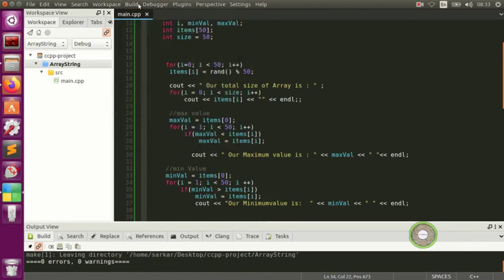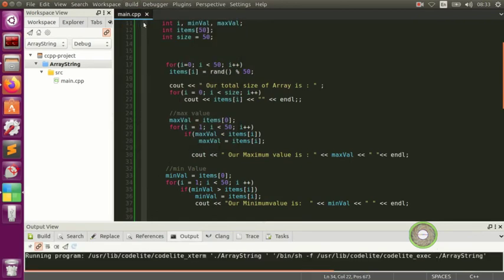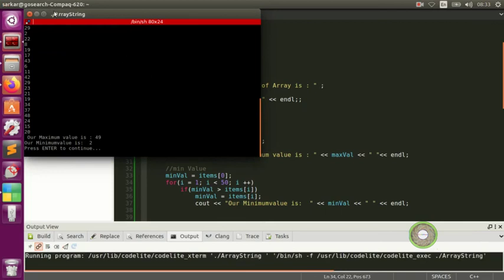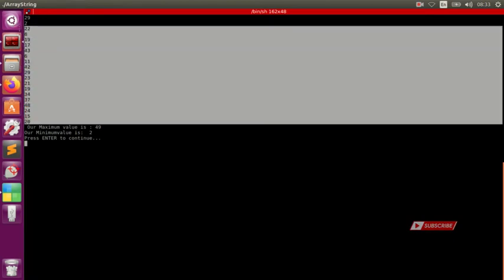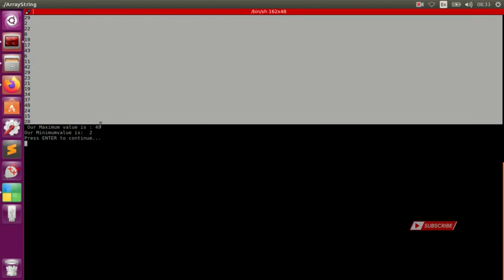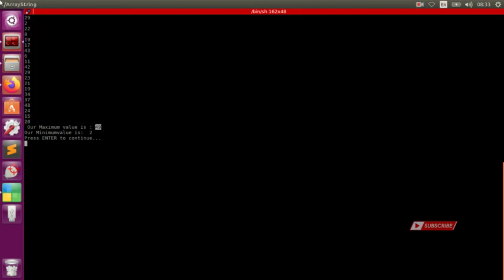We stop and we run. Okay, so it's a bit bigger. Our maximum value is 49 and the minimum value is 2. So that's what the computer generated, the numbers for us from 1 to 50, and the maximum value is giving us 49.